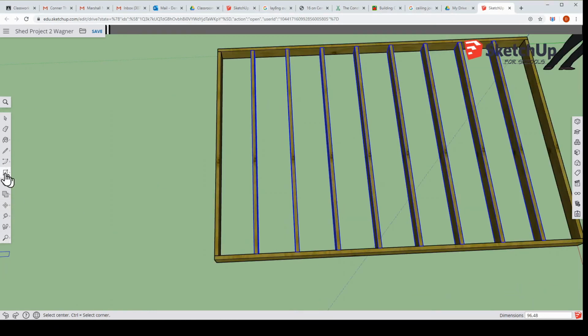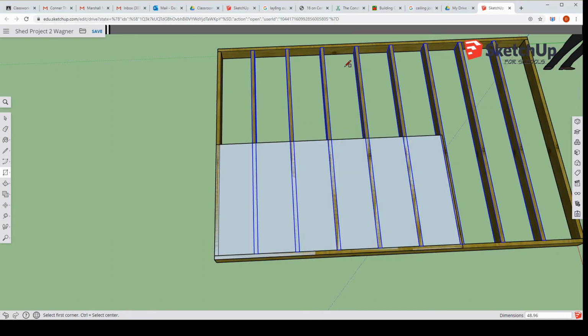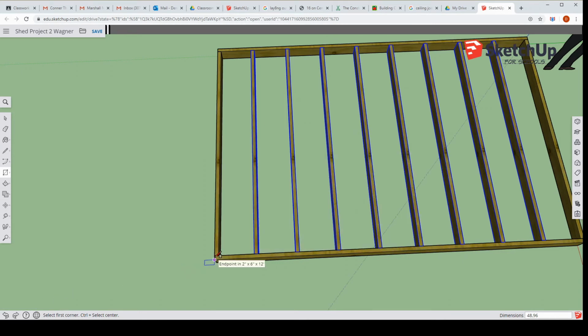So I get my rectangle tool and I start right on that exact top corner there. Pull my rectangle out. I was going outwards from the middle of the rectangle again, so I had to hit Control to do that, and I enter 48,96, and my rectangle is facing the wrong way. So I undo that, and I just try again, and I enter 96,48, and I'm out of the blue plane right now. There we go. Now I'm back in the blue plane.